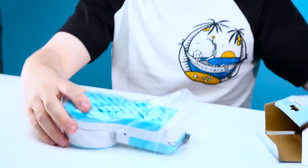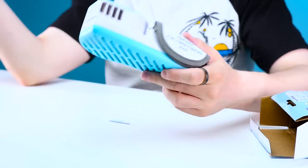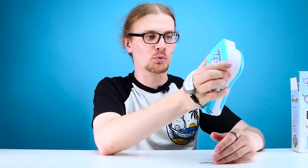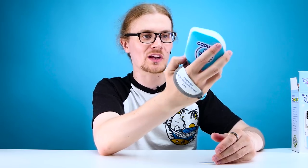I have high hopes for this one — I think this is going to be the best one. It is the handheld portable cooler, basically a tiny air conditioner which can cool air up to 30 degrees Fahrenheit. There's a little sponge on the inside and a fan — it absorbs air, it goes through the sponge cooling down the air and then out the other side. Really simple concept. It looks a lot brighter in person than on the packaging — that looks amazing. I will say it's probably a bit too big to be truly portable; I wouldn't want to be walking around the city with this in my hand.